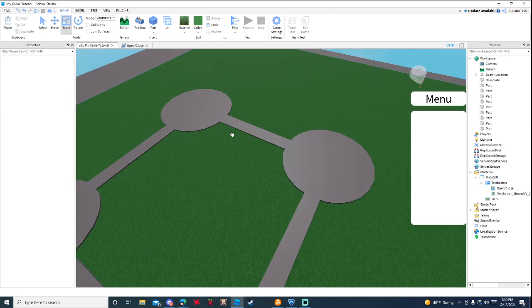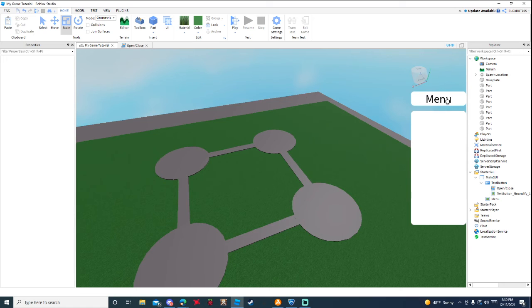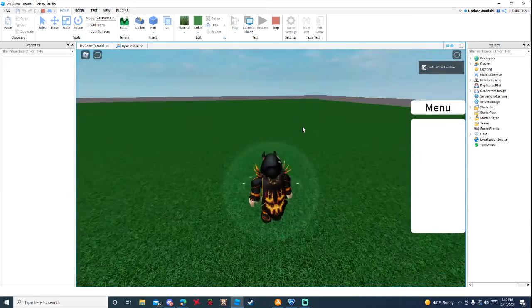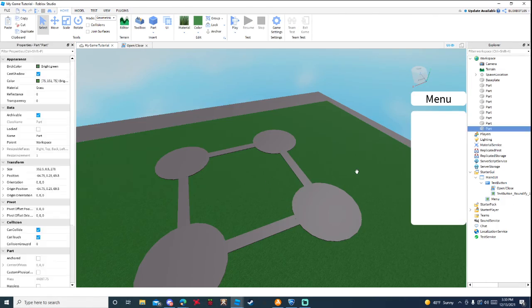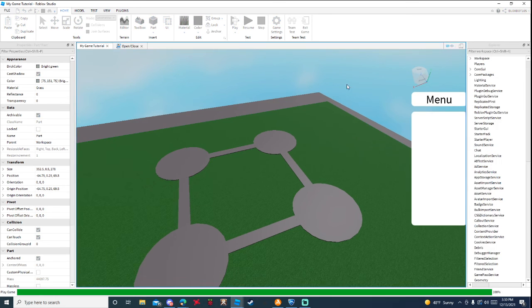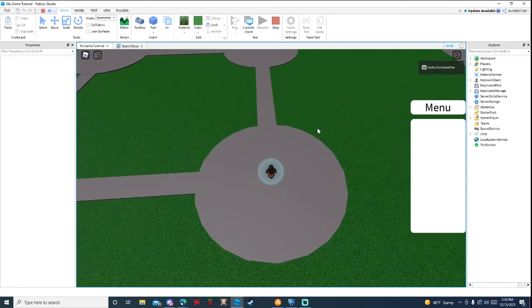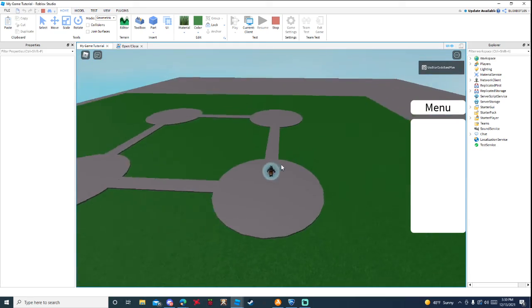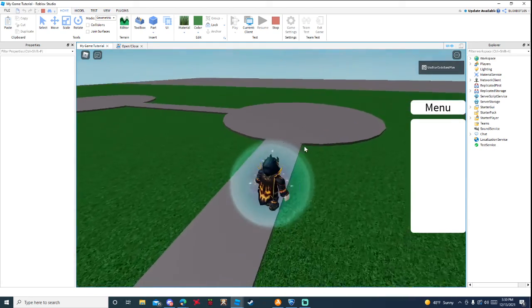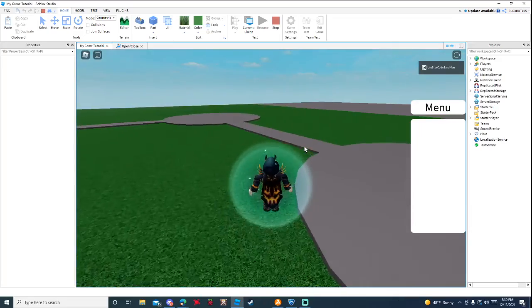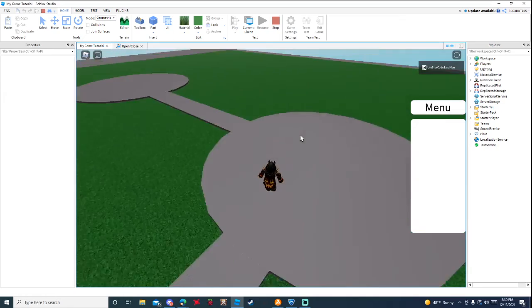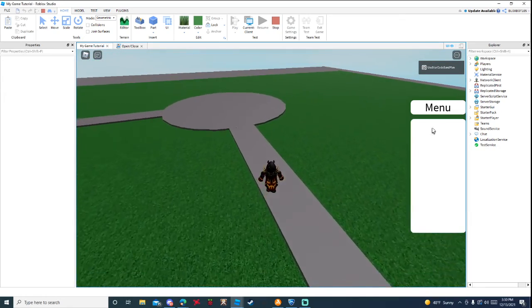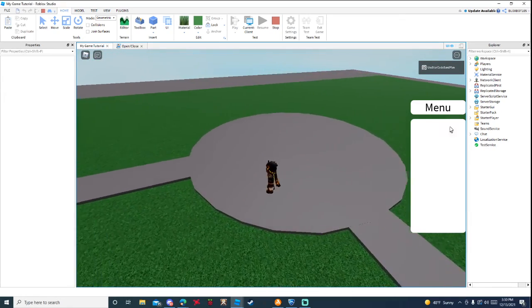So guys, that is going to be it for episode 1. We have this menu that opens and closes. Just so we have... oh man, I didn't anchor that. So you guys, that's why you always anchor your parts. So when we spawn in the game, we have all of our part 1 done. We spawn right in the center of this. We have 20 walk speed. We can walk over like this. We can even go on the grass if we want. But we got these paths here, so we might as well use them. We can go all across here. And we have this menu that we're obviously going to add stuff to in the next episode.